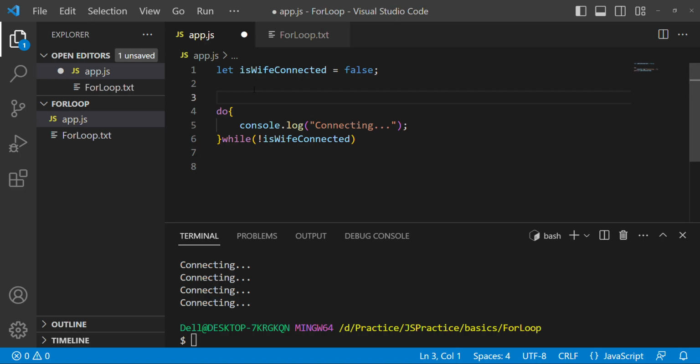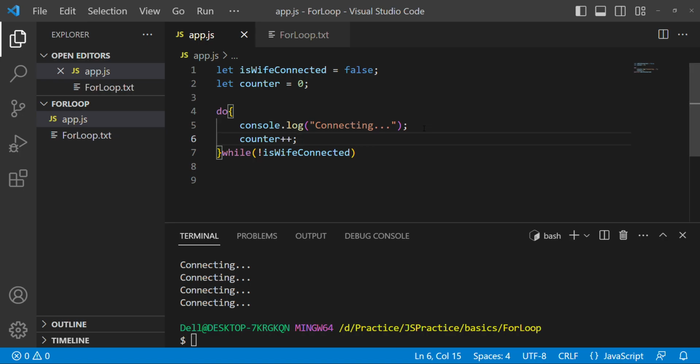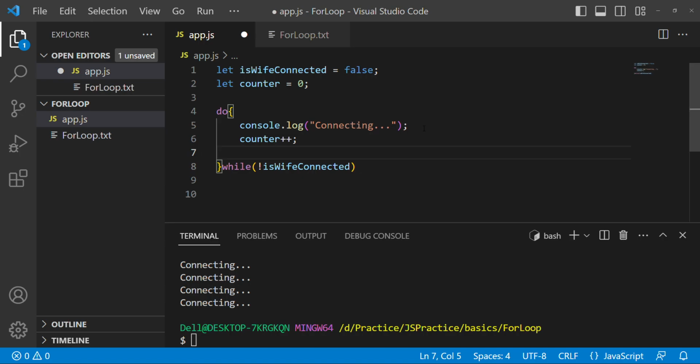So I'm just taking a variable called counter is equal to 0, and each time it is trying to connect, increase its number. And definitely after some attempts we have to change the state of this variable. We have to mark that isWifiConnected is equal to true.